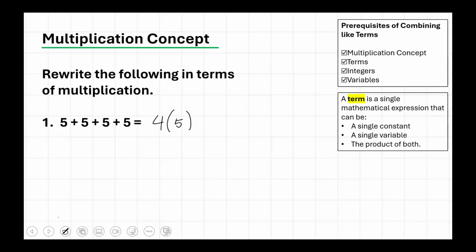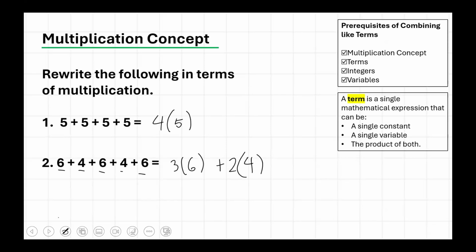What if we have different numbers? Here we have 6 plus 4 plus 6 plus 4 plus 6. As we can see, we have two groups of numbers here, 6 and 4. Now we're just going to group them based on their number. Since we have three 6s, we're going to write 3 before it. That means 3 times 6. That is one group. Plus, we have two 4s, so we're going to write 2 times 4. We can leave it as it is because, once again, you cannot combine 6 and 4. Same goes with your x and y. So it's normal to have a plus sign between them.